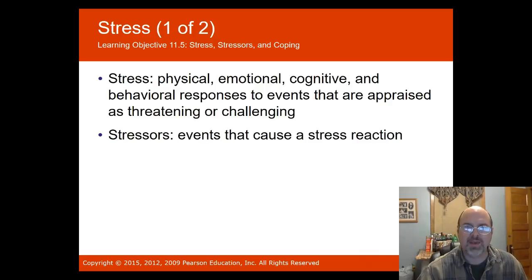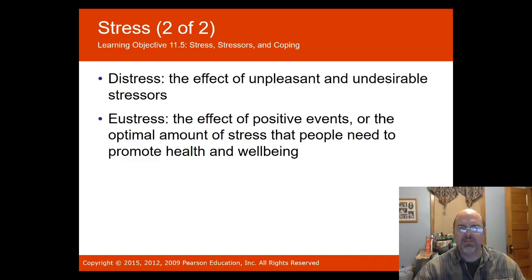Next is stress. Stress involves physical, emotional, cognitive, and behavioral responses to events that are appraised as threatening or challenging. Stressors are events that cause a stress reaction. When basic drives are unmet, also in those cases, stress is often the result. Distress is the effect of unpleasant and undesirable stressors.